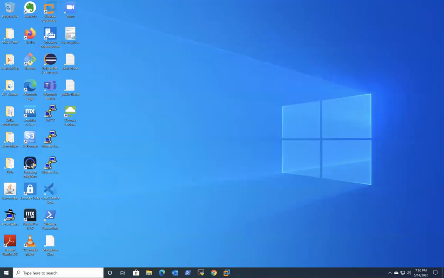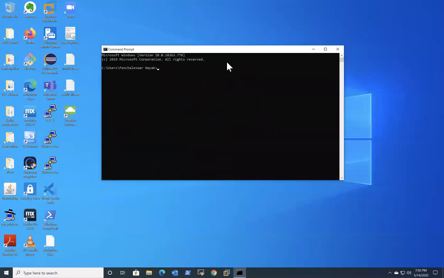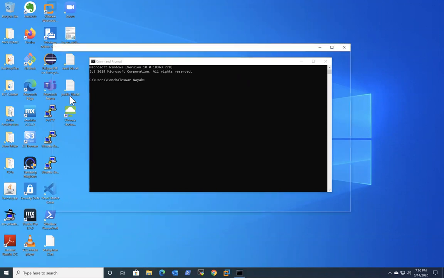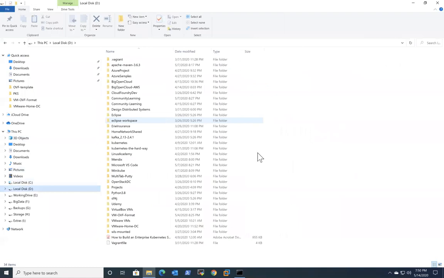So open your command prompt. Is it still visible? Let me know, please. Yes. Okay, fine. So what you do is create a first directory, ideally in the D directory.